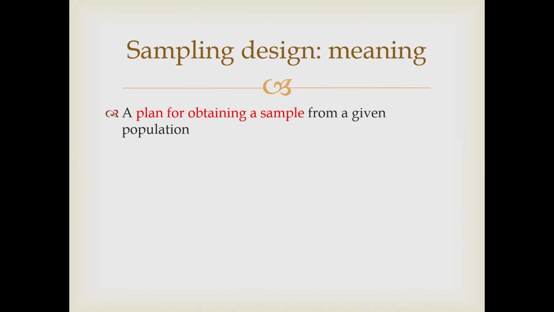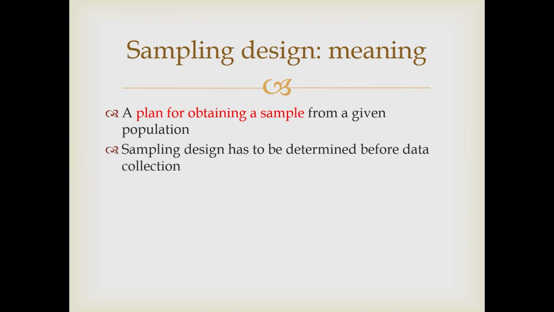That plan is what is known as sampling design. So what are the components of that plan? What is to be included in that plan? We will see shortly. The sampling design has to be determined before data collection and even before doing the sampling. Before selecting the sample, before doing the data collection, we should prepare a sampling design.